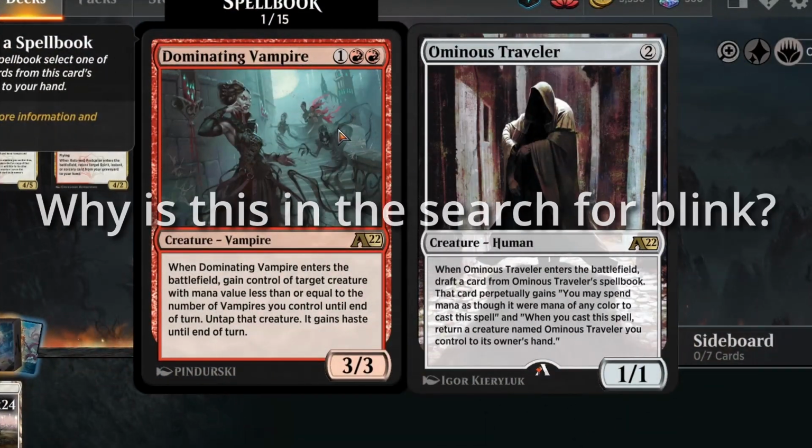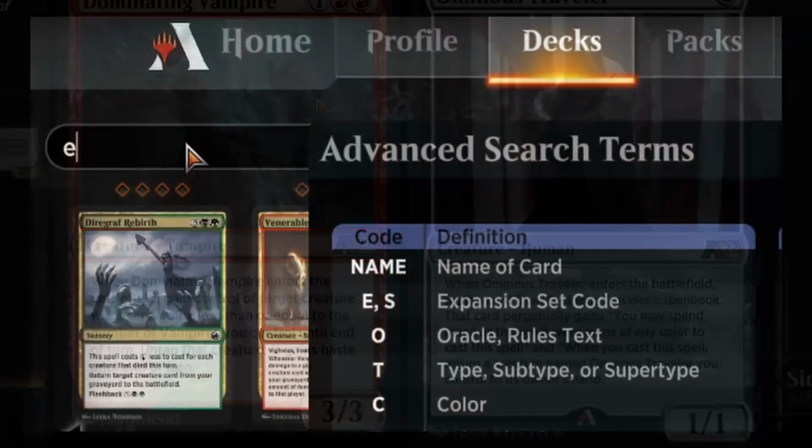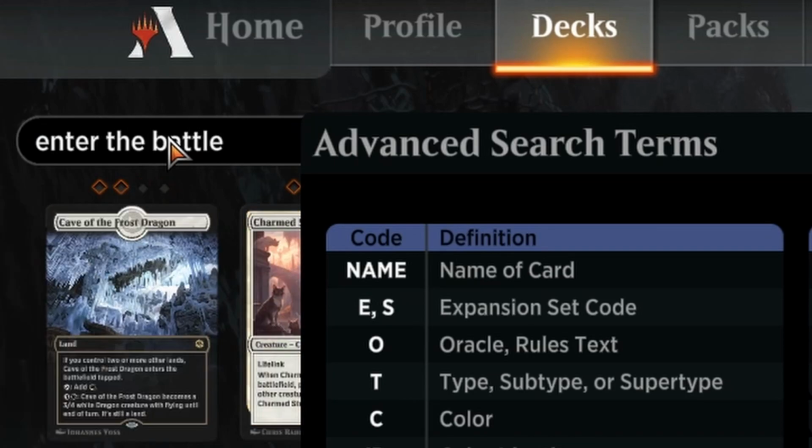Ominous Traveler. When it enters the battlefield, draft a card. You may spend mana as though it were mana of any color. When you cast a spell, return a creature named Ominous Traveler you control to its owner's hand. Wait, this is a self-blink. What? I mean, that's kind of cool. It's a self-blink. Okay, now let's look at enter-the-battlefield effects.